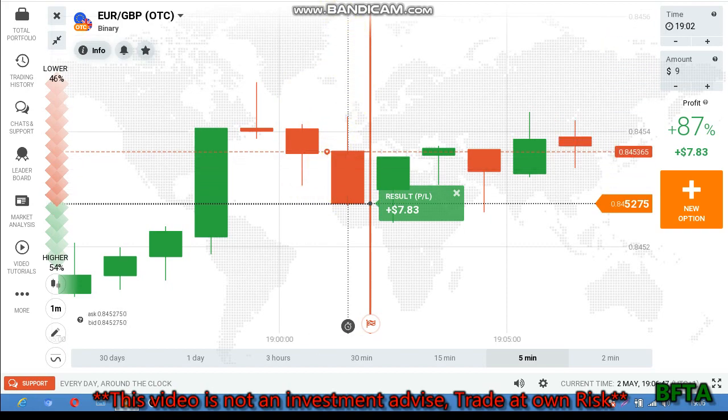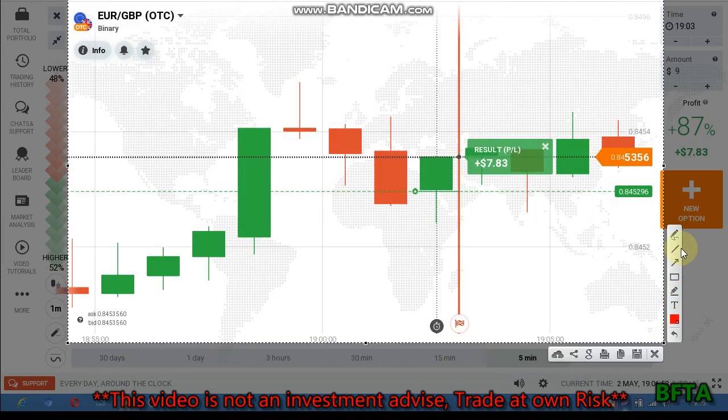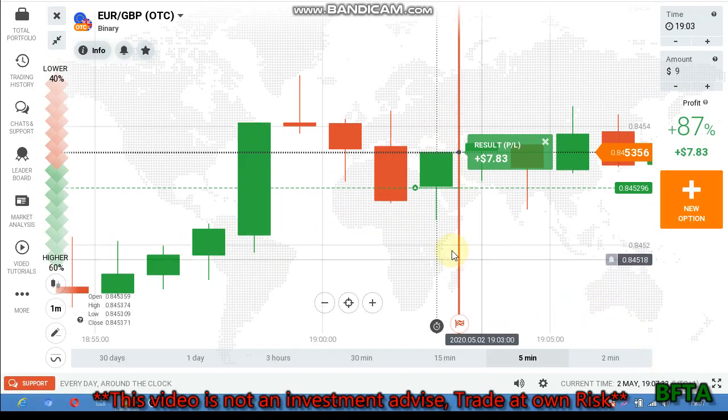And here I place a call option because of that same logic and an upper rejection. This upper rejection tells you that the buyers are present here. Look at it. The buyers rejected the sellers from this level, and this candle closed here. Then buyers again enter with strong buying pressure and strong rejection. So I know that the buyers will enter on the next candle in the direction of this bullish movement. That's why I place a call option.